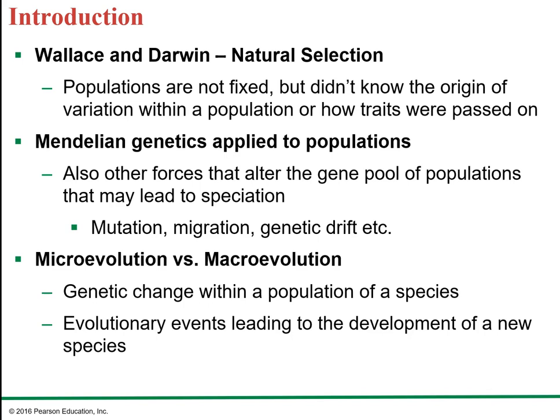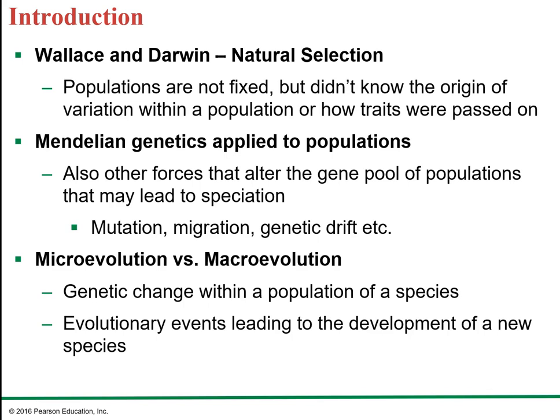They just knew that there were changes fueled by the environment that eventually led to the formation of new species. Then we talked about Mendelian genetics, and the convergence of Mendelian genetics and the idea of natural selection formed a branch of genetics called population genetics, okay? In population genetics, geneticists study the gene pool of populations to see what types of variations are there, and that may then lead to speciation.